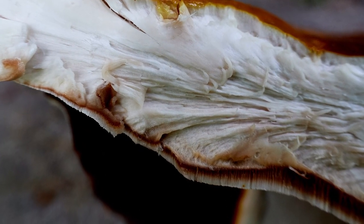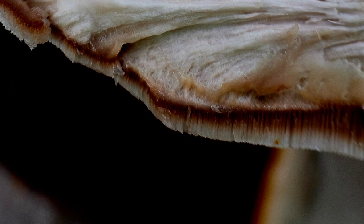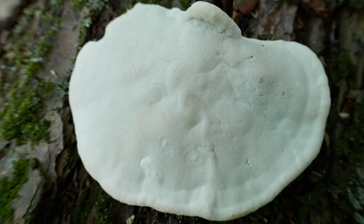Let's take a closer look at those pore tubes because they are especially important in the identification of a polypore. Here, on the Ganoderma tsugae, they are not especially long, but on some other polypores they can be quite long, forming a substantial part of the thickness of the fungus's main body. And once again, if we turn the mushroom over to look at the underside, the pore surface, we will see that it looks little different from the undersides of those mushrooms from the Boletaceae family. The only real difference being, many of the polypores grow out of wood in a kidney or fan shape, and from each one of those tiny holes that you see, spores are dropped.